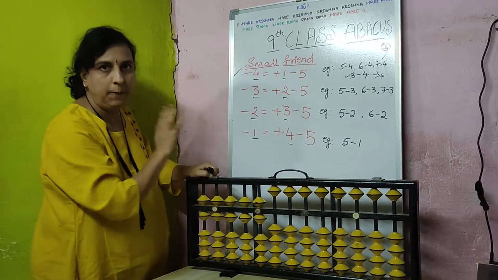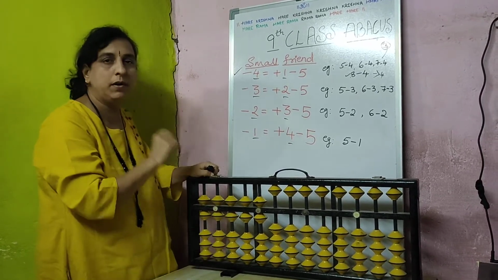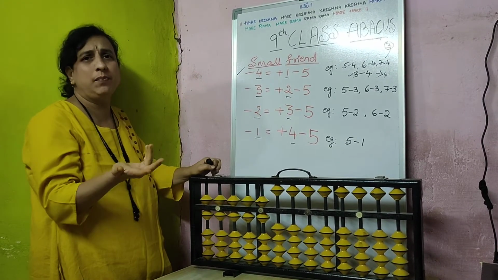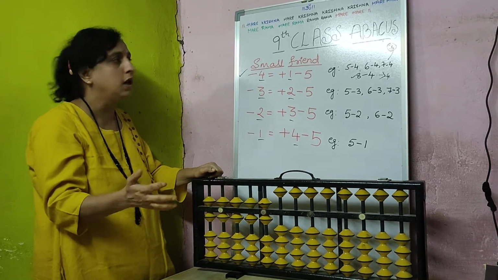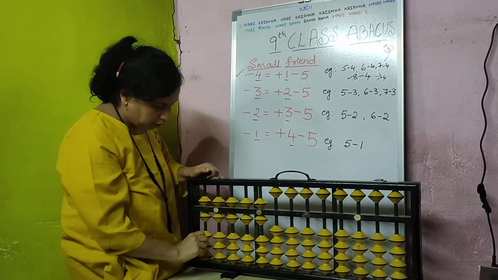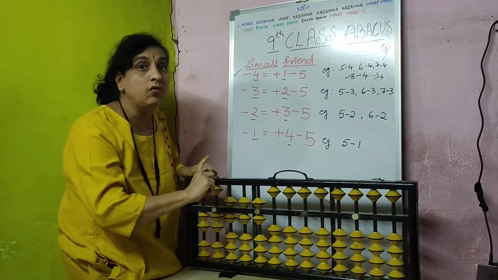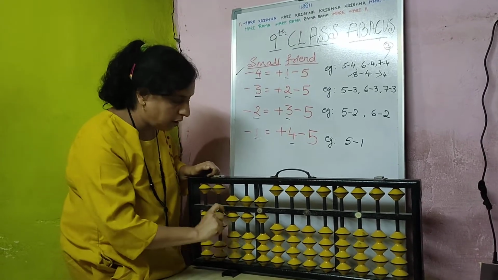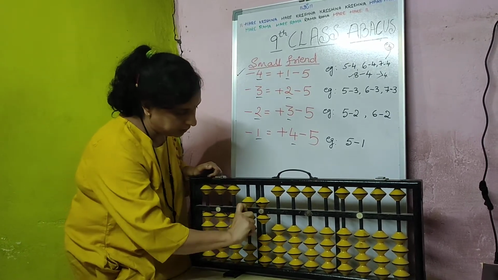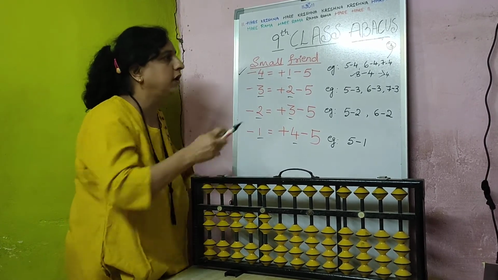6, I have done here. So from 6 I have to do -4. I cannot do -4 directly here. Why? Because here sufficient bits are not there. So sufficient bits are not there means we are in problem. We should go for the formula. That formula is +1 -5 again. So we have to do directly +1 -5, +1 -5. By doing +1 -5, what we have done? -4. बच्चों हमने +1 -5 करने से कौन सा नंबर कर रहे हैं? -4. +1 -5, +1 -5. So my answer is 2. 6 -4 is 2.